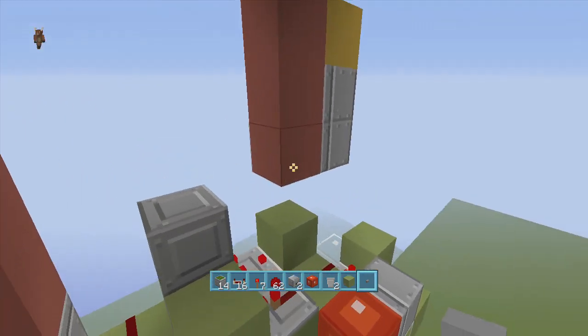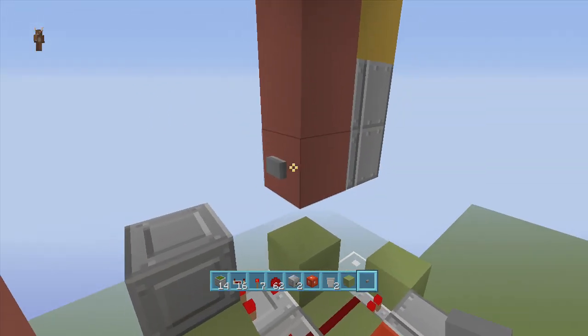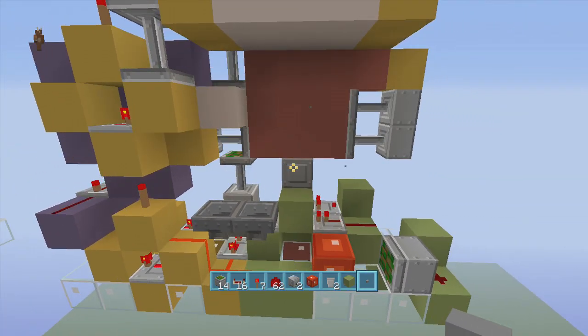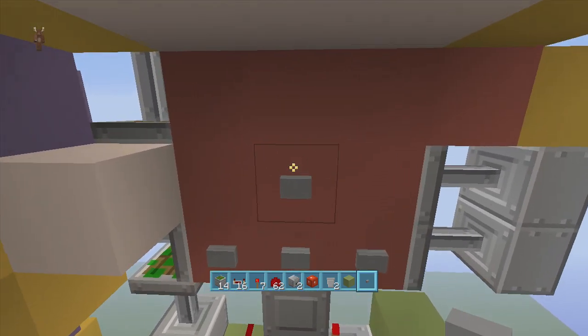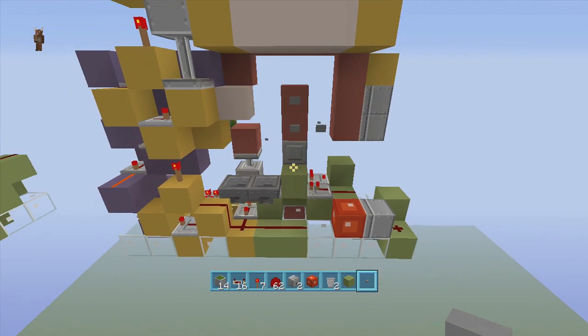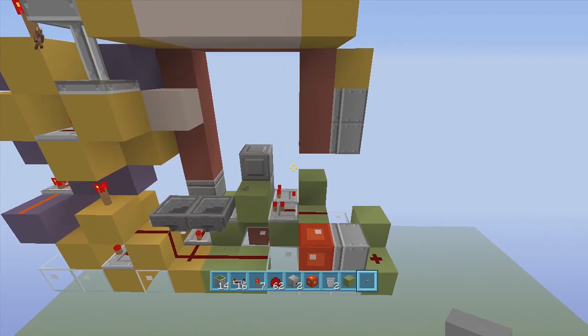So if you want to test it out, just put a button here or put a button here and then click it and it should close the door. So boop, it closes the door. And then if we put the button here, here, here, or here, it should open up the door. So there we go.